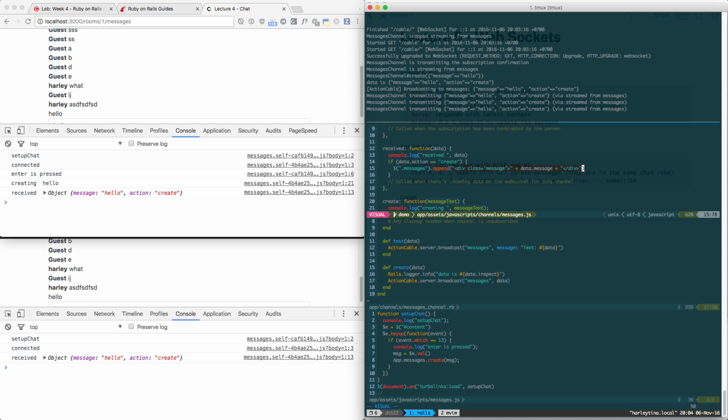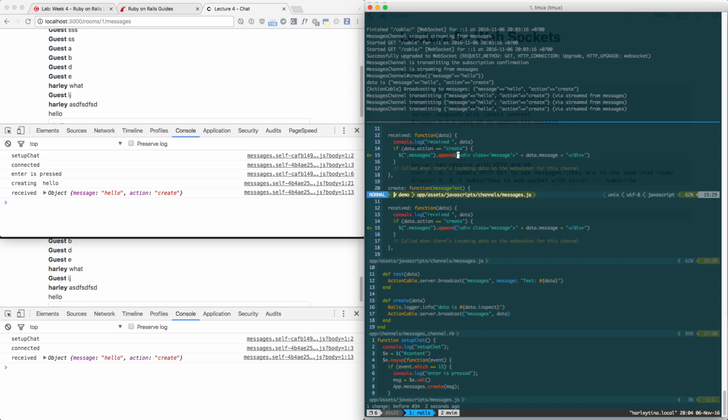We run into the same problem as with the JSON approach: we're duplicating the rendering logic. So how can we do that? Pretend I just say message HTML in here. Isn't that awesome?